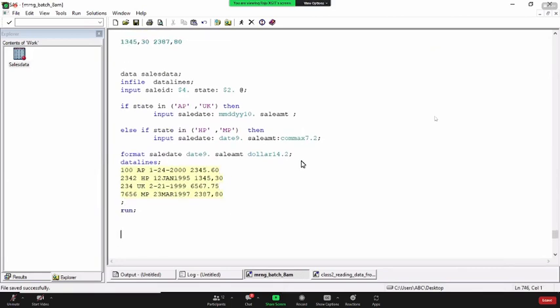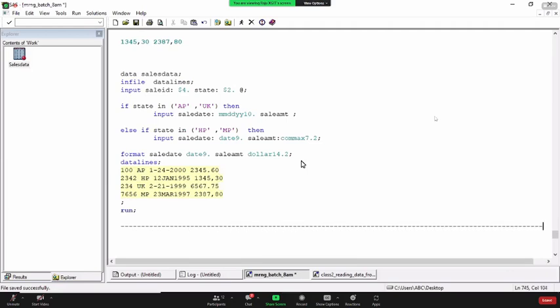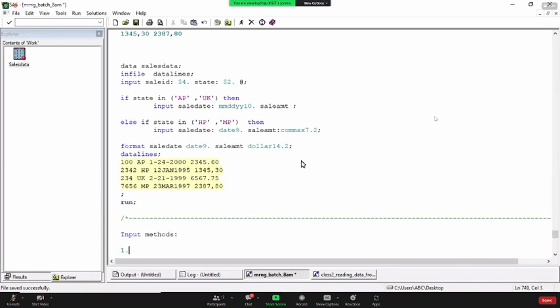In this chapter, one more last topic we have is input methods. There are 3 types of input methods to read the data. One is the list input method.